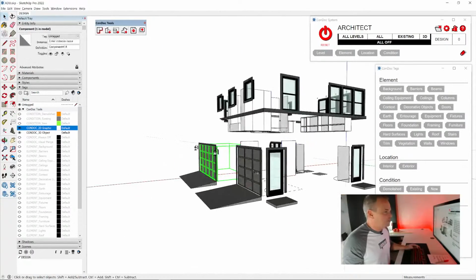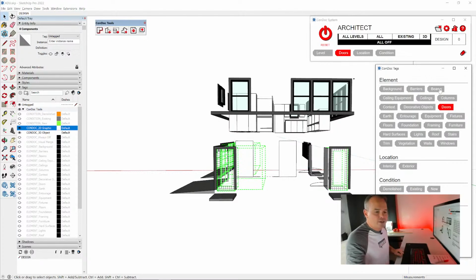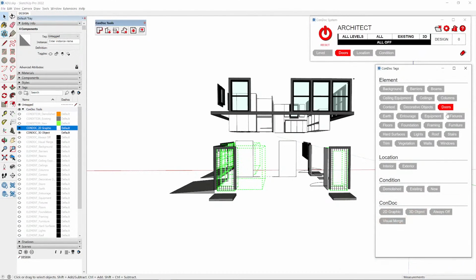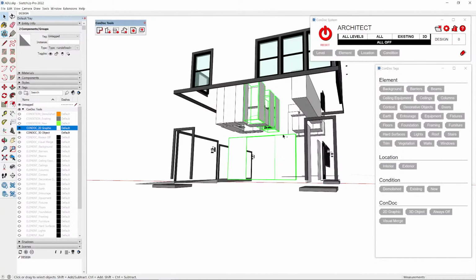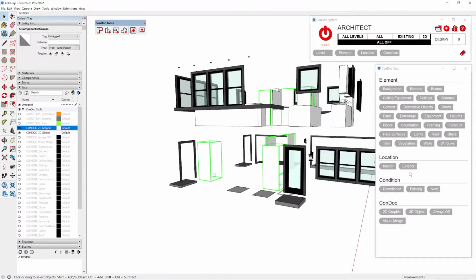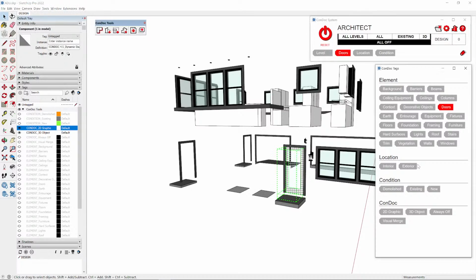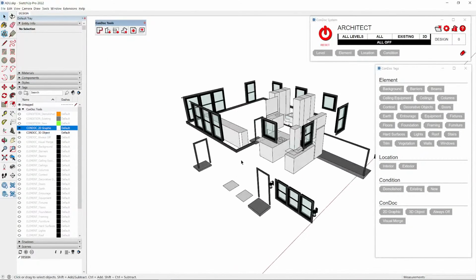These are going to be exterior doors. So our garage doors will be on doors exterior new. So doors exterior new, like that. And then we've got some interior doors. You can see I'll just kind of snake around there. These are interior doors, so doors interior new. And this one is a door exterior new, like that. And we're getting close here.